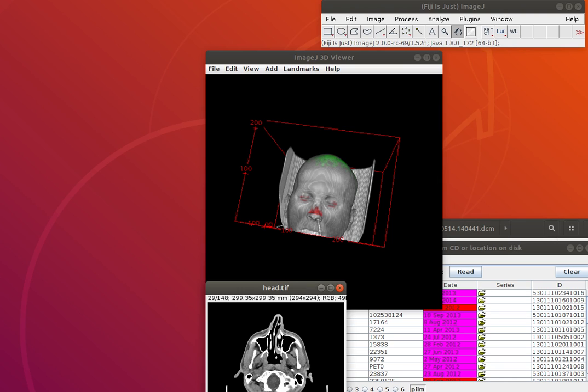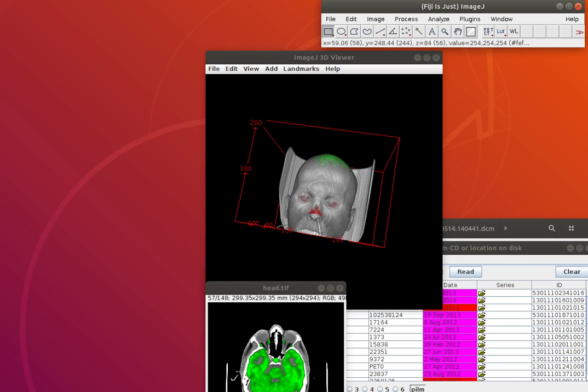Bring this up. Okay, here instead of using this polygon, I use a rectangle. And I'll do it here.